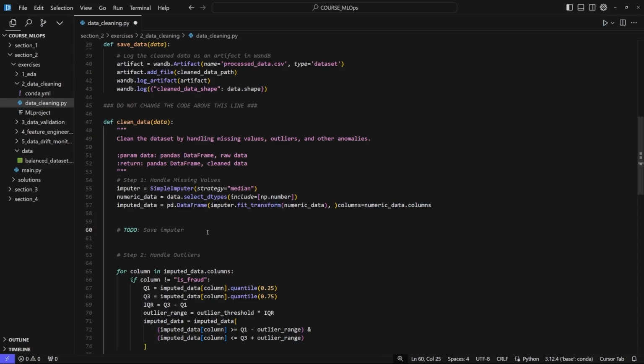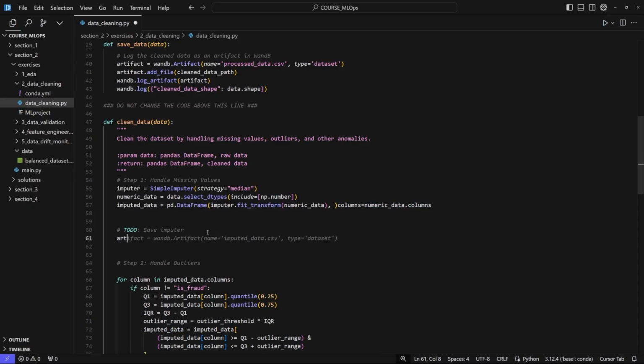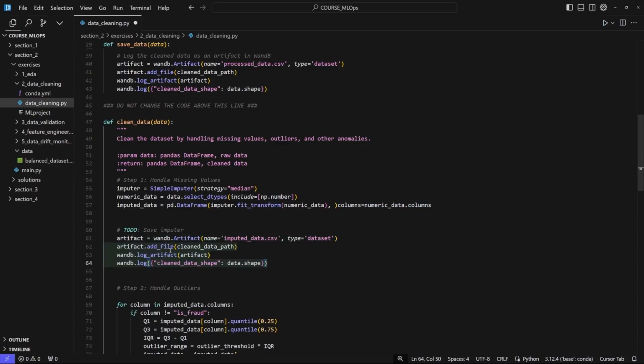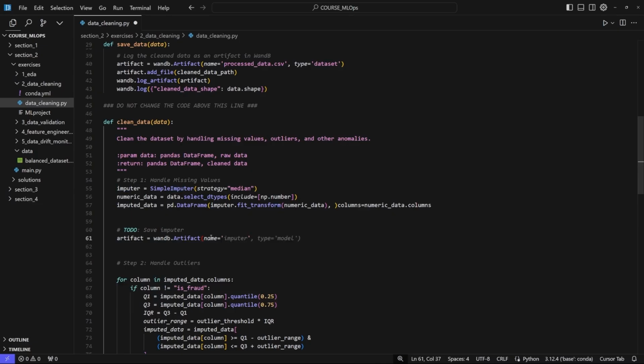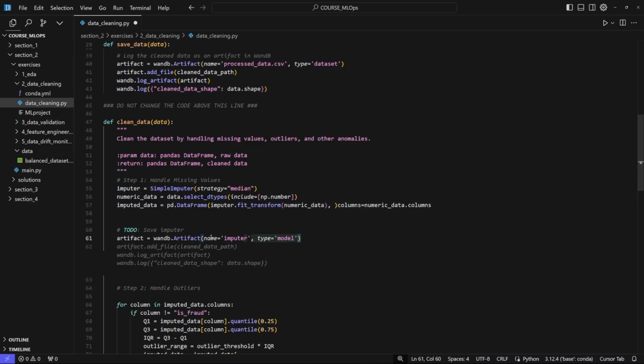After you fill that in, you need to create an artifact. That artifact uses imputed data, but we are actually saving the imputer itself. So what I want to do is remove all of this recommended code and say imputer, and type is model. And here we need to have my imputer saved.